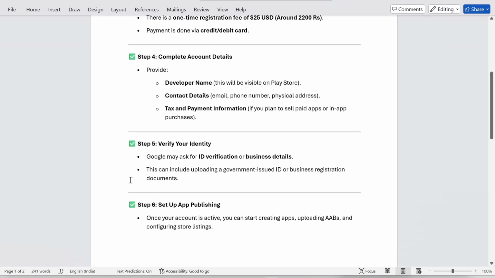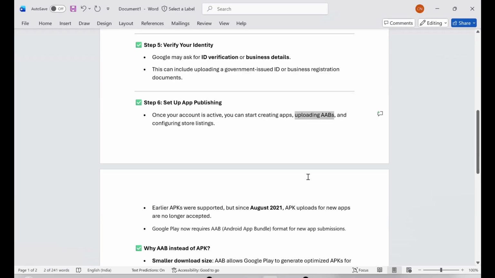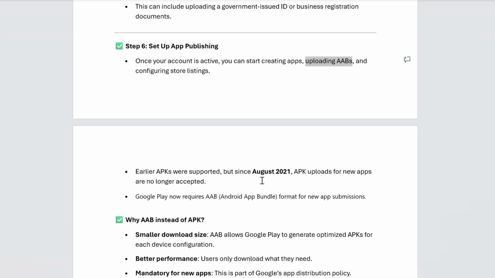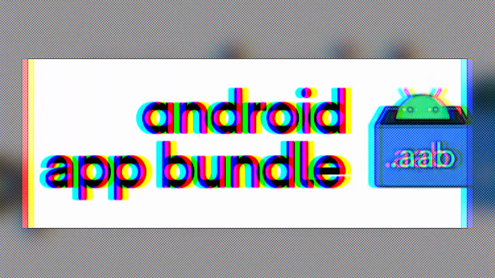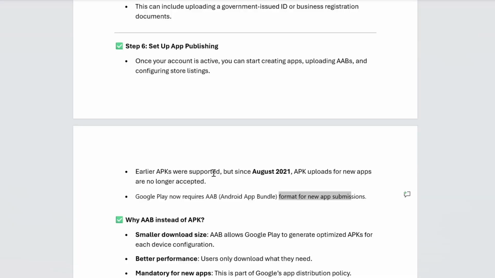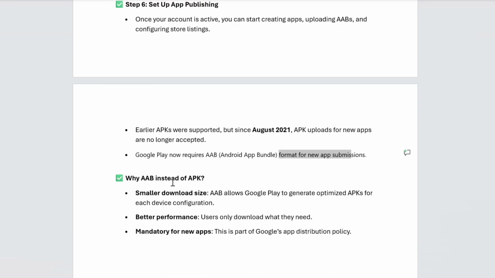So basically, to publish your app, you need an AAB file. An AAB file is the Android app bundle format of your application. Earlier APKs were supported, but since 2021, APKs are not supported. Why AAB?